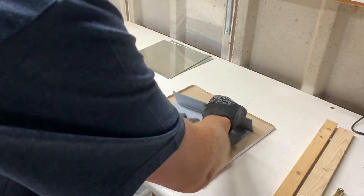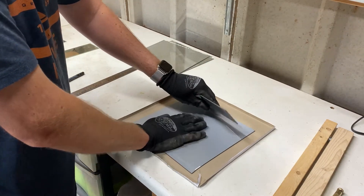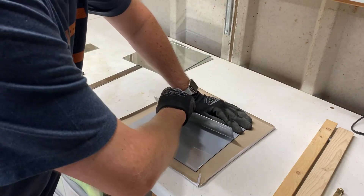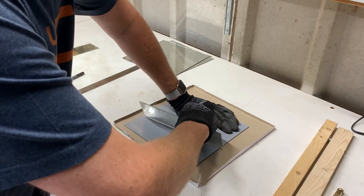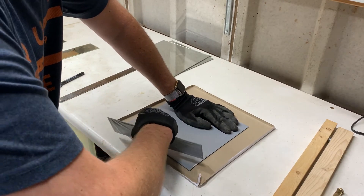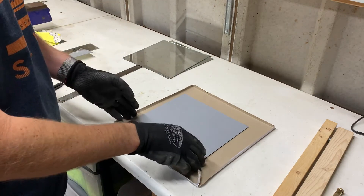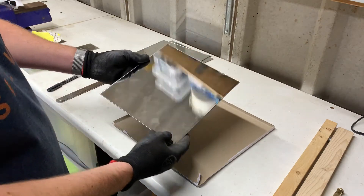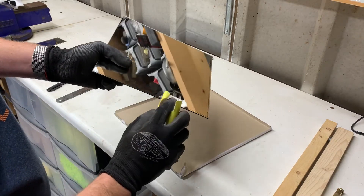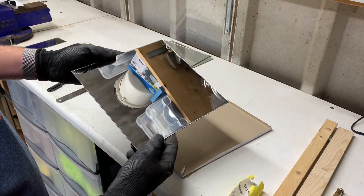I should mention here: gloves, glasses, and if you're doing any sanding of glass then you want to be wearing a dust mask — you don't want those glass fibers going into your lungs. Just be careful as you pull this off. There you go — there's your 235 mil by 235 mil piece. Just clean up the edges with a bit of sandpaper, lightly on the edges, just to take off any loose bits, and then you're good to go. We'll have a look at this on the printer in a few moments.